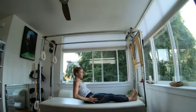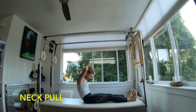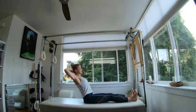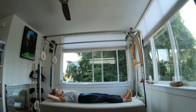Legs are hip distance width apart, roll down, hands behind your head. You're going to inhale, lift, exhale, waistline pulls in, forehead to knee, round back, inhale, stack, lift, hinge with that extension, and then soften abdomen, ribs, and then stretch your neck by drawing your head back into your hands.